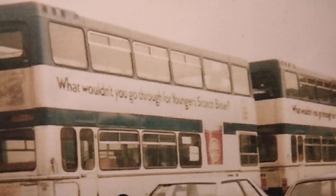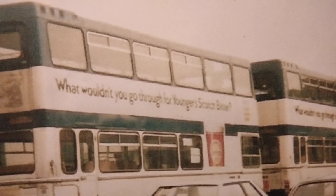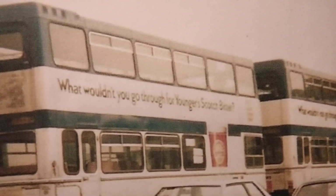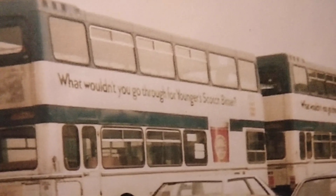This is another dubious shot. I hadn't even got the 135 camera at this point. I'd got a box brownie of unknown origin that had just appeared in a cupboard one day. And it took rather dubious shots, as you can see. But for historical value, it's well worth looking at.